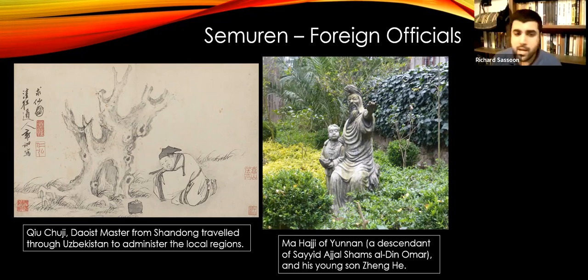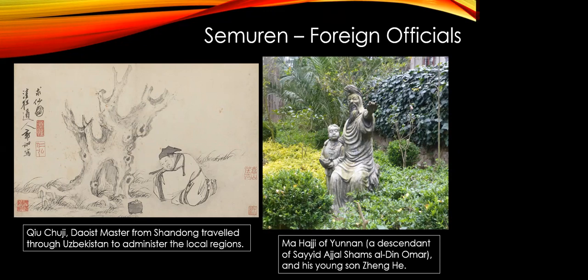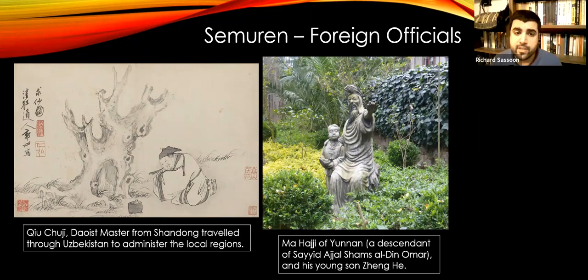And probably more famous to Westerners is Marco Polo. Marco Polo, for the time that he was in Beijing under Kublai Khan, was considered a Semuren. He was a tax collector and bureaucrat. And similar to the Persians, he had no local roots, and so that's why he was conscripted into this kind of service. We have very few documents, unfortunately, from the Persian side that discuss the Chinese Semuren who were operating in the Middle East. We have much more on the Chinese side of Persian Semuren who were operating in China.